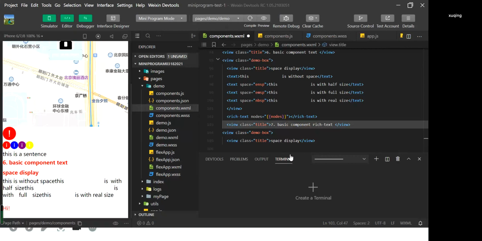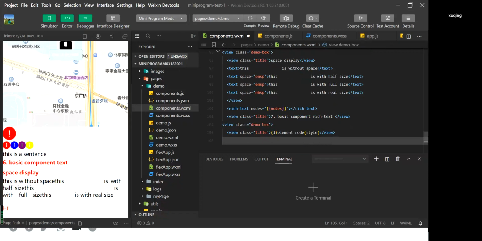The first one we use is the element node. For the element node, we use the style, and then we use rich text. We get the nodes from an array.